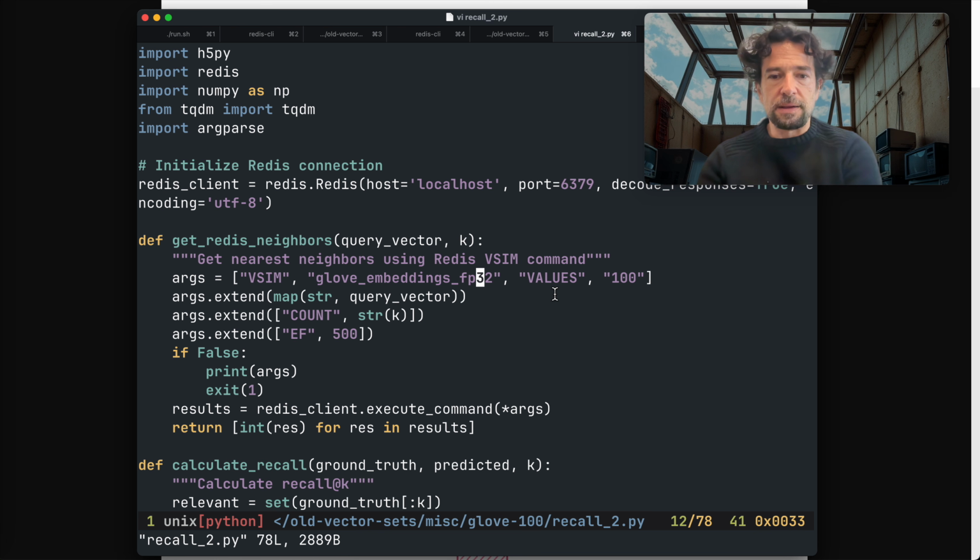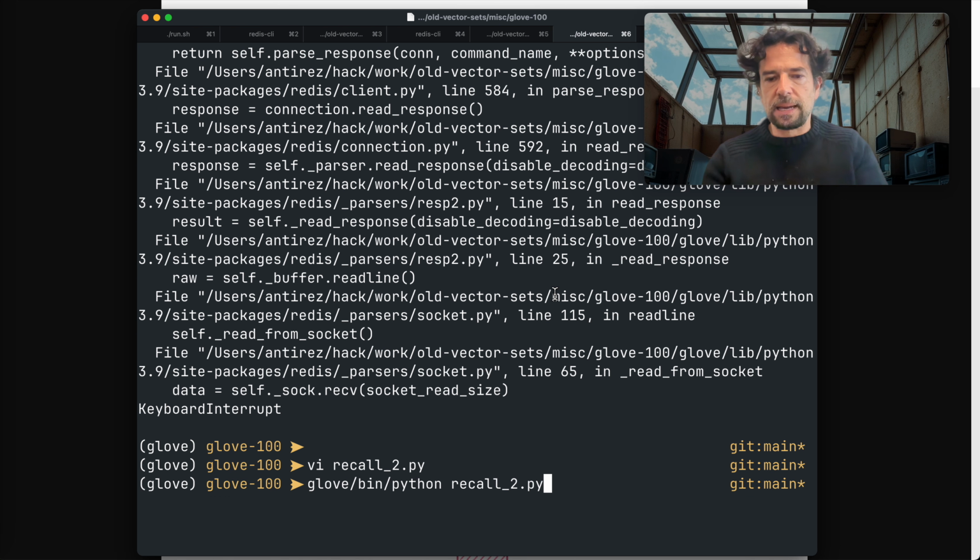I'm checking the full precision embeddings, because vector sets support full precision, 8-bit quantization and binary quantization. And I'm using an effort of 500 in order to search greedily in a broader way. And yeah, I get this result.